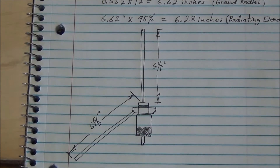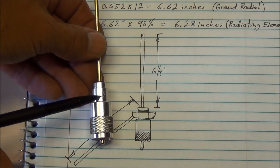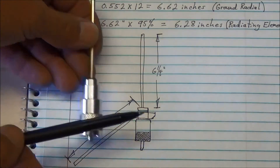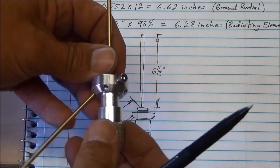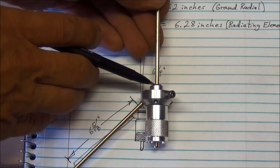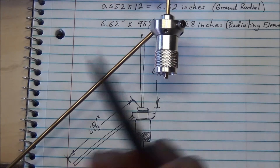Here's a diagram of the antenna and I'll compare it to the real thing. This is the sleeve, and these parts are the main PL259 and adapter sleeve. From the top of the adapter sleeve to the top of the radiating element is 6.25 inches. For the ground radials, we measure not from where the radial starts, but from where the antenna starts — so from that reference point to the end of the radial is about 6 and 5/8 inches. That's the length I cut these to for this antenna.